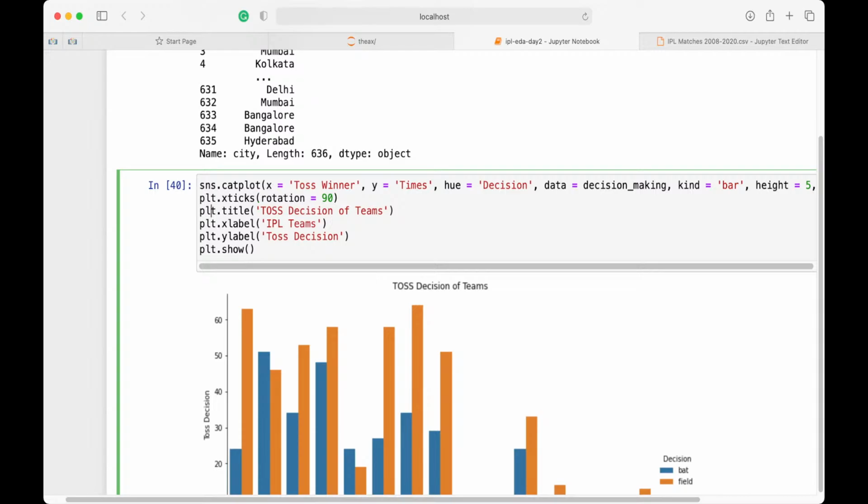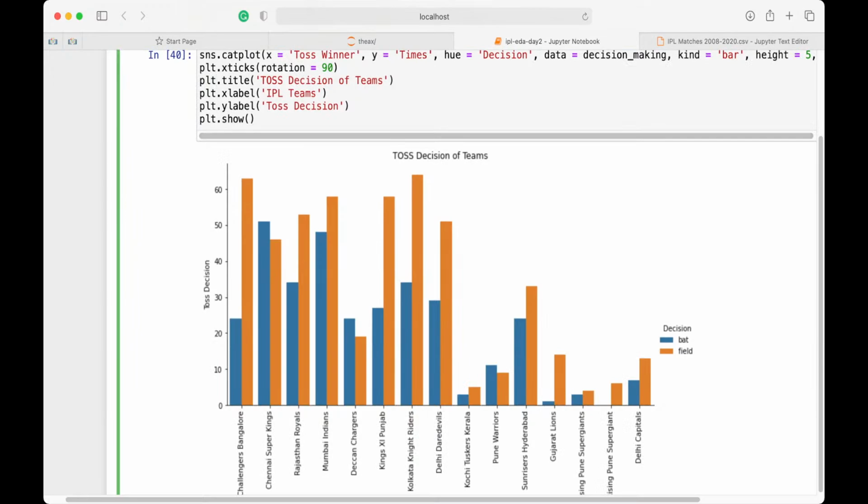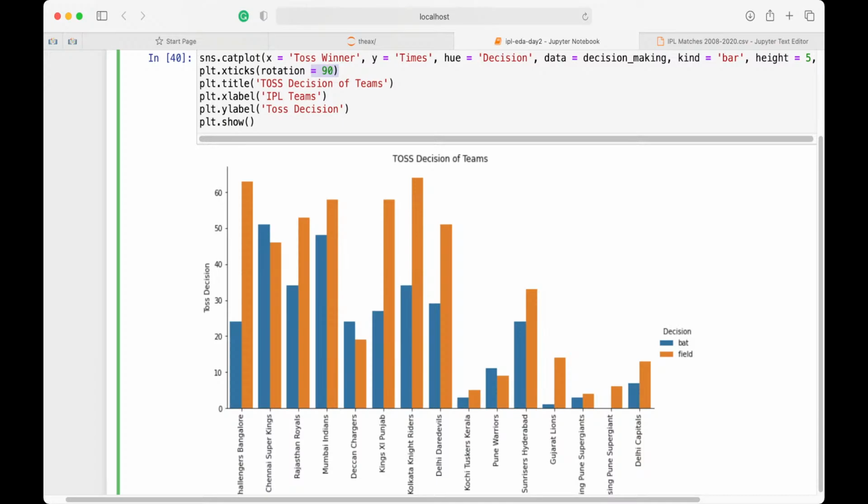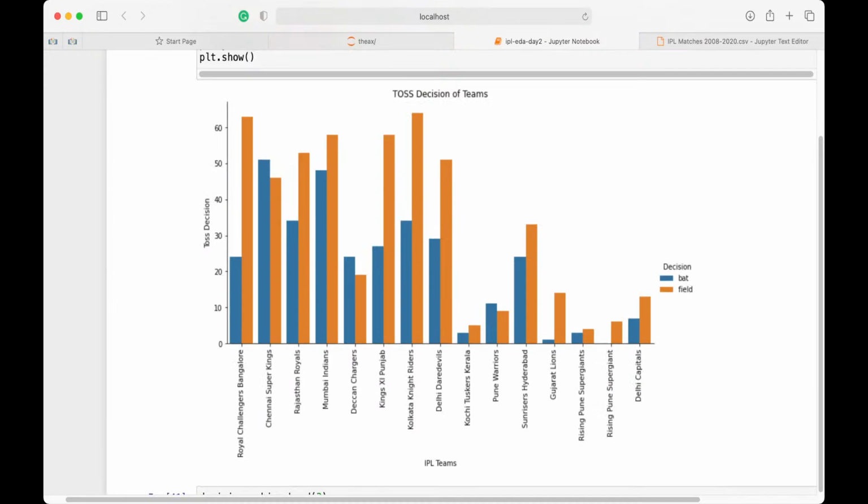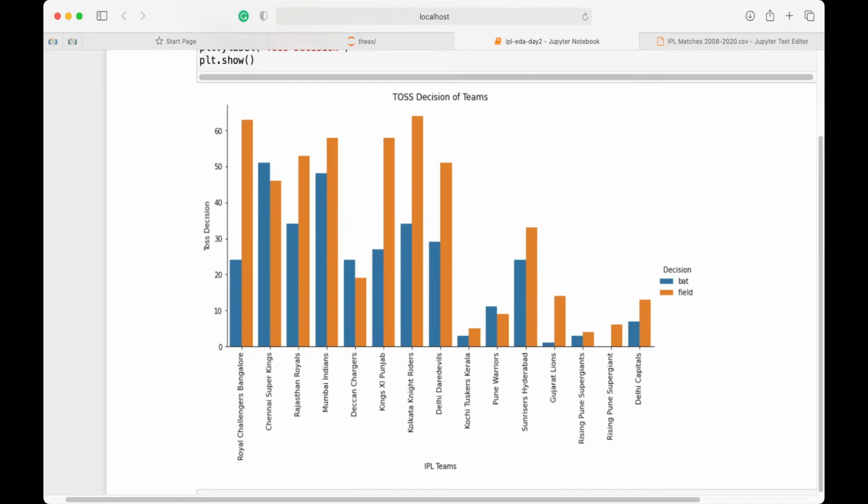Aspect ratio has been defined, what ratio you want to separate the values, and then we are taking rotation equals 90, because if we don't take this, all the values will be overlapping between the tick values you're having. Okay, the title we are just taking, and that's a very simple graph of this. Okay, fine. So this is nothing but a simple bar graph which just tells you, if the number of teams are participating and they are choosing batting or fielding, what is the ratio of how they are winning. That's very simple. Okay, I guess this is clear to everyone. All right, next.